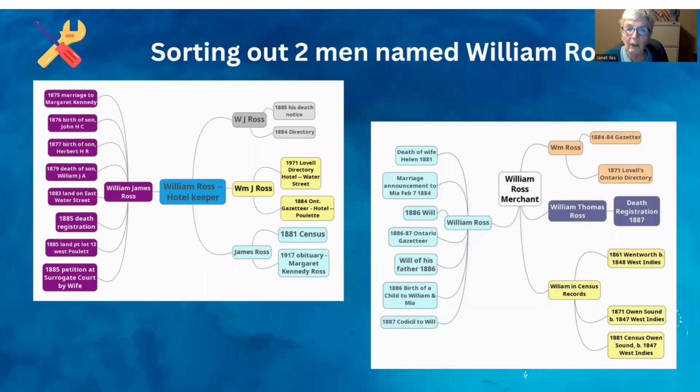Now, this was made with a product called MindMap, but the terms of using it have changed, and to do it for free, it requires public viewing of your mind maps. So there are a number of different programs that you can use to do mind maps, and I find it's an interesting way to show different relationships as well.